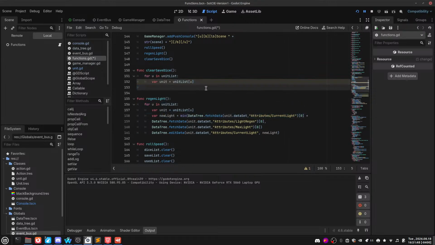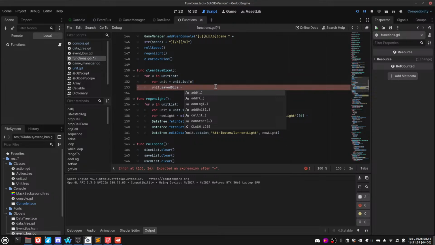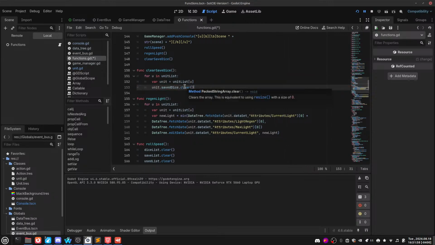And then for each unit, we are going to just do unit.saveDice is going to be cleared. So that's all save dice clear is going to do. It's going to say, hey, wipe everything out. Very cool, right? Look at that. So now we can clear all save dice. Woo! Look at that. All save dice have been cleared. Yay! Yippee! Yippee indeed.